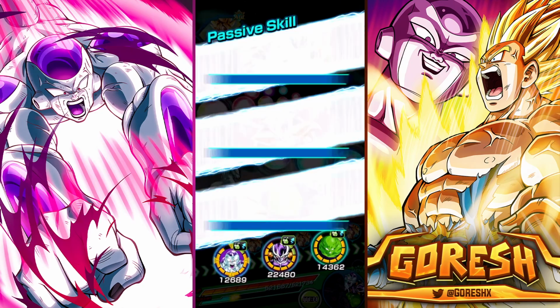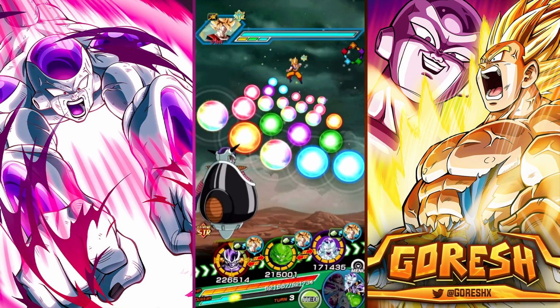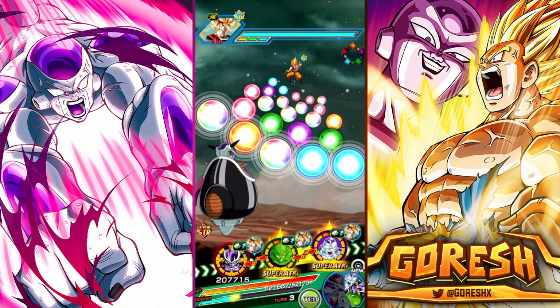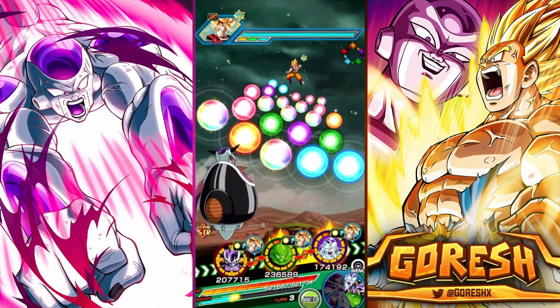Alright, so now we are on the 2nd time he's on rotation here. What I'm going to do is I'll keep him on for one more time, and then we're going to have full power Frieza on this rotation the next time, so on turn 5, and at that point I will rotate this guy off, because then our rotations will be established. I want to have this guy and full power Frieza together.